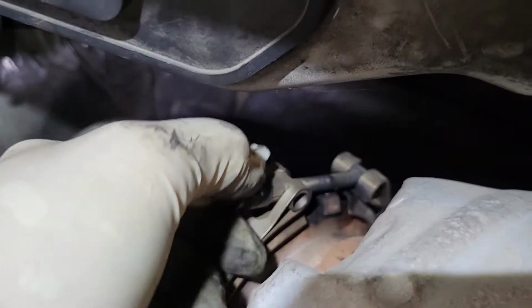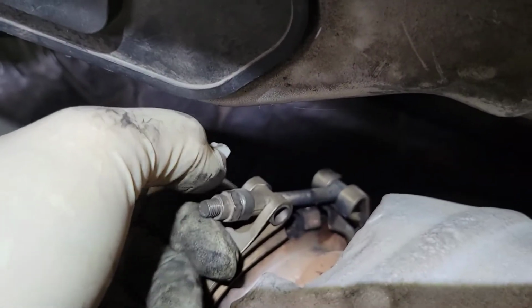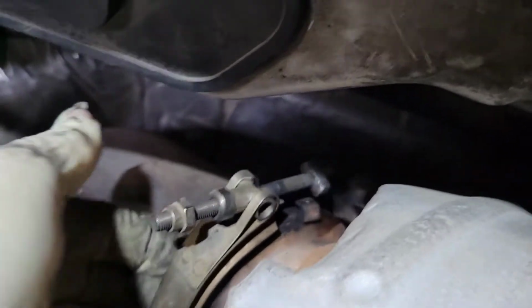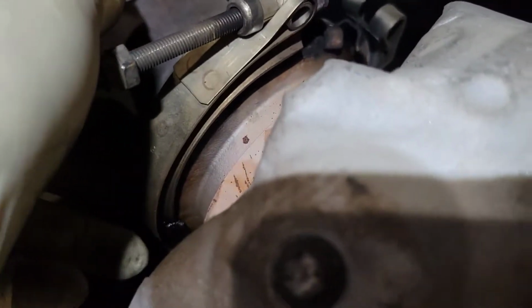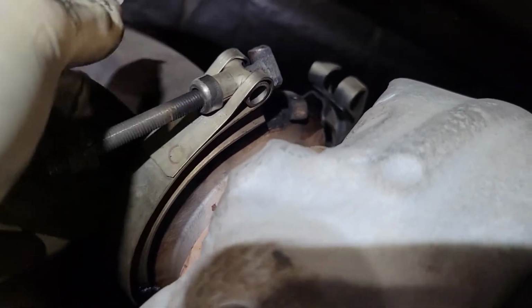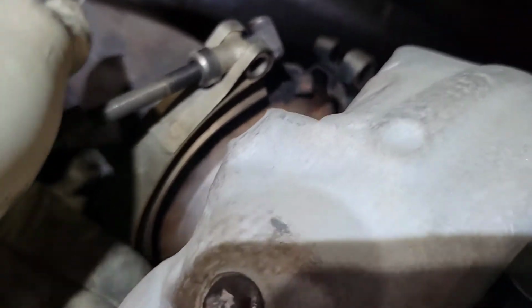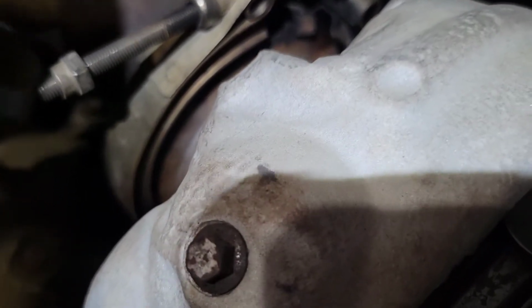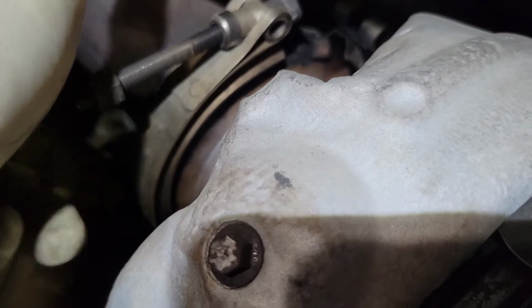All right, you don't wanna take the nut off. What you do is run the nut almost all the way out, and you can grab the back of the clamp and go like this, and it will pop out, okay? And now we need to pop these 3 sections loose. This one's loose right here, so we gotta get these popped, and these are a little tricky. A lot of times if you can come with a screwdriver at the very beginning of it and then hit it with a hammer, it'll pop. I'll try to pop this one and I'll show you that one. We're gonna do the same thing to the clamp back there.